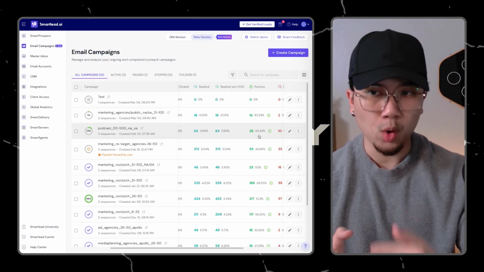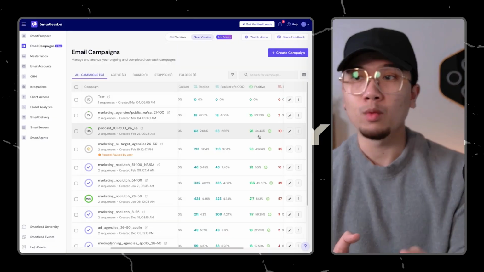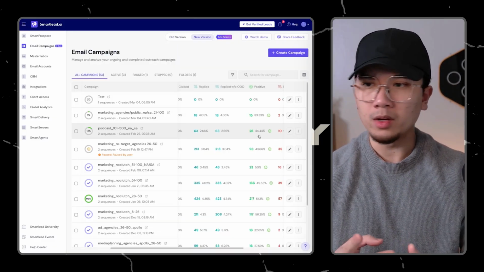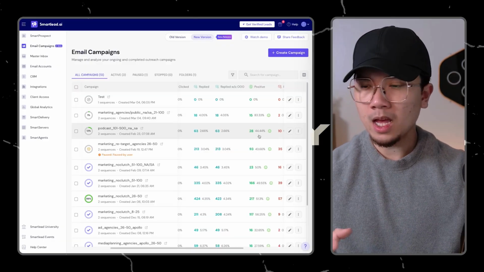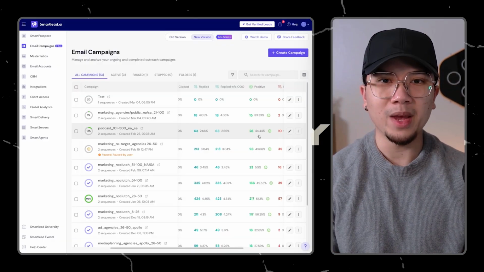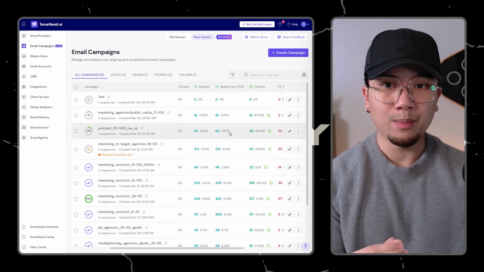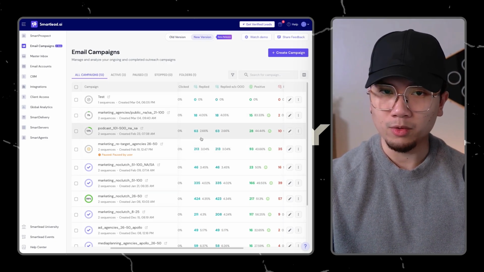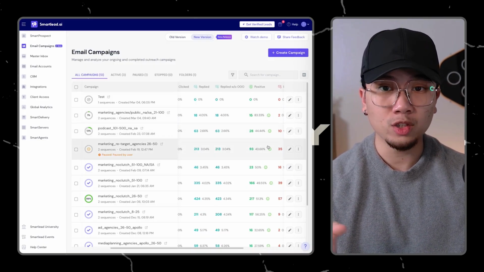This should tell you whether or not the market is interested in your product. So if you get anything lower than 20%, then you might want to go back and change the value proposition, the pain point angle, maybe look into the people that you are targeting, look into the way you position the copy, and see if you can make it better. Now, I know these are exceptional campaigns, but realistically, you should always aim for 2 to 3% reply rate, and around 20% of those replies should be positive.